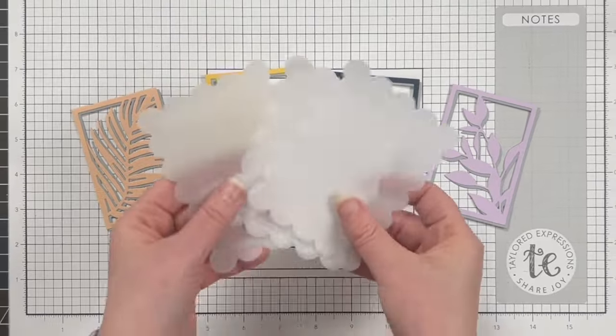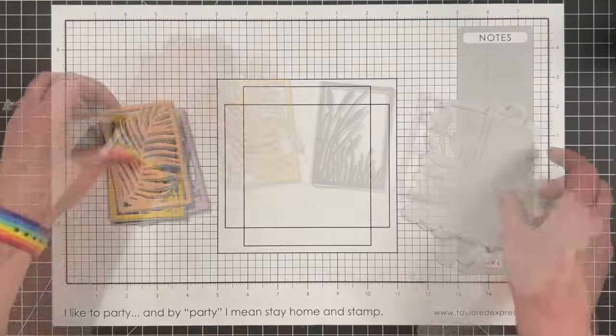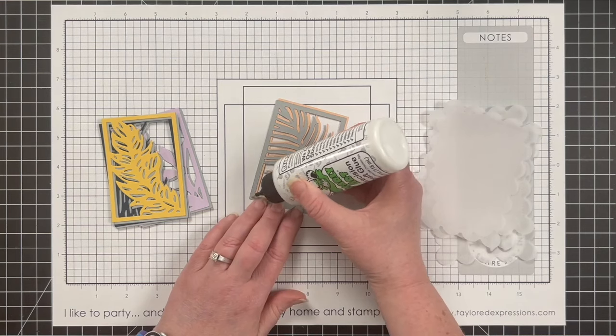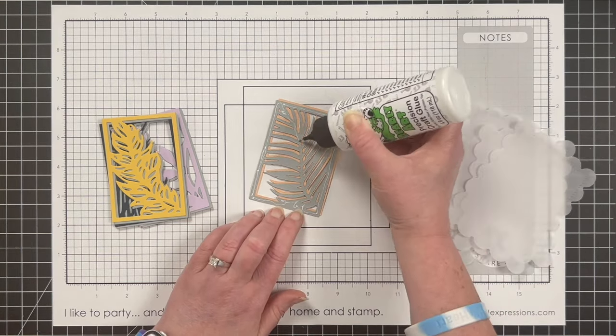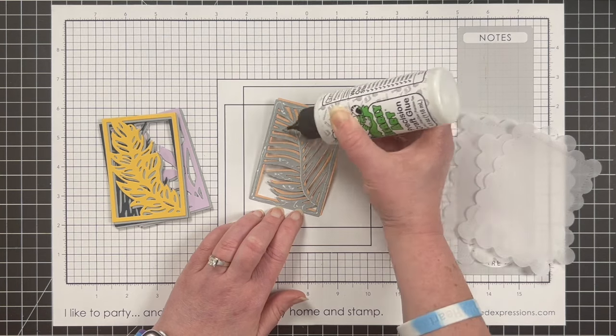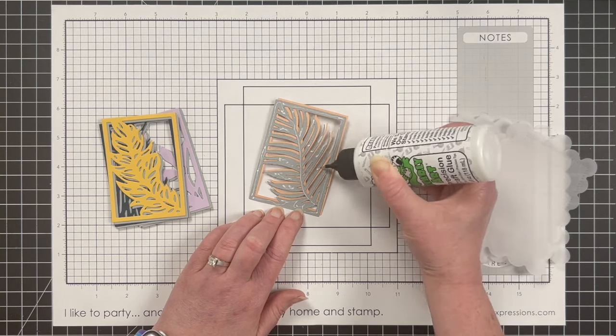Once they had dried, I brought back in the vellum pieces, and now I'm going to add a botanical frame to the center of those. I'm using liquid glue once again, getting all the way around the frame and behind pieces of the die cut center.